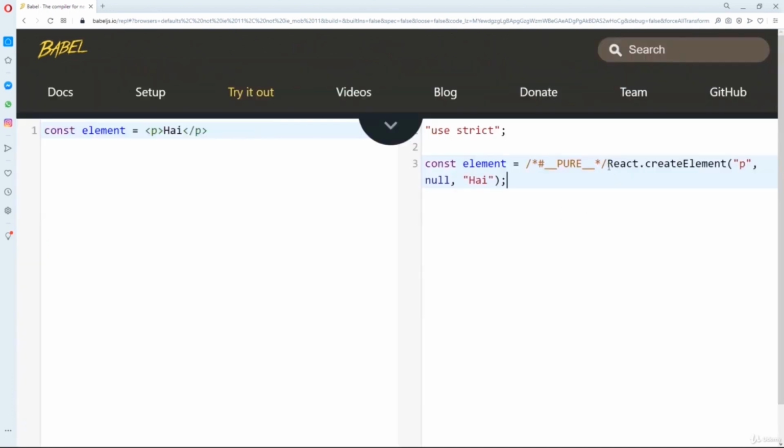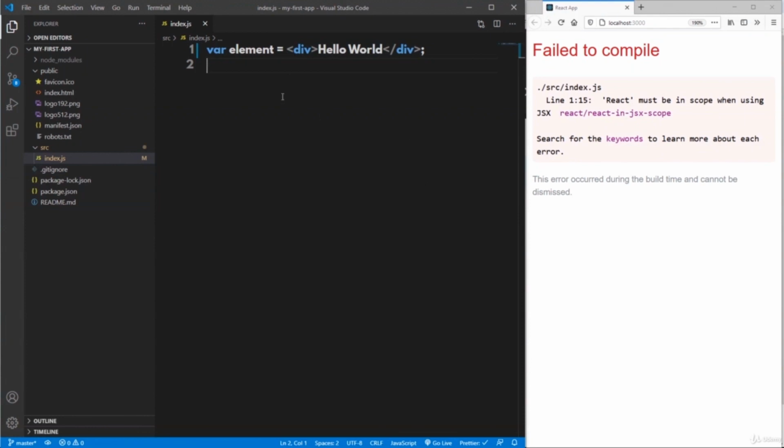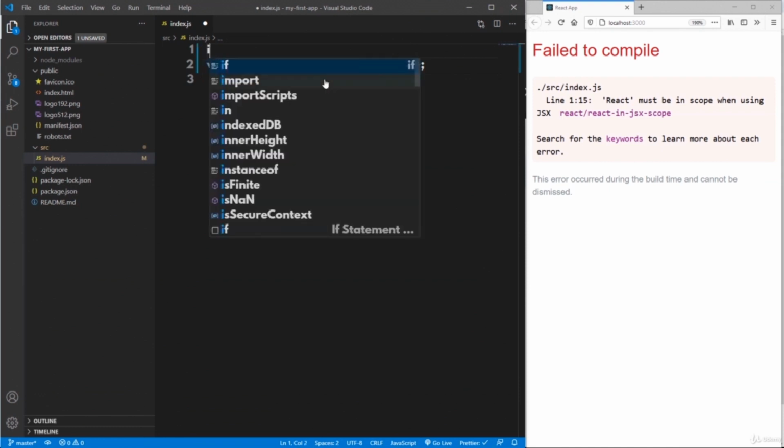It means that this object called React must be declared or must be imported. In this case, we should import this object from a predefined module called React. And that is the reason, even though we are not using React directly, we must import React from the React module.